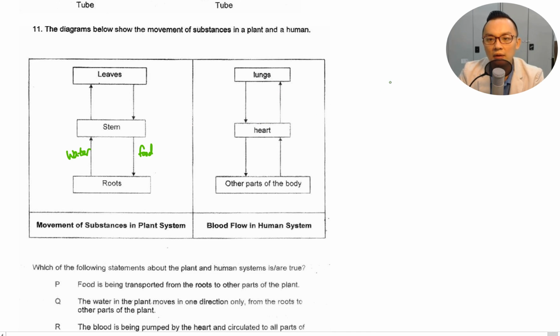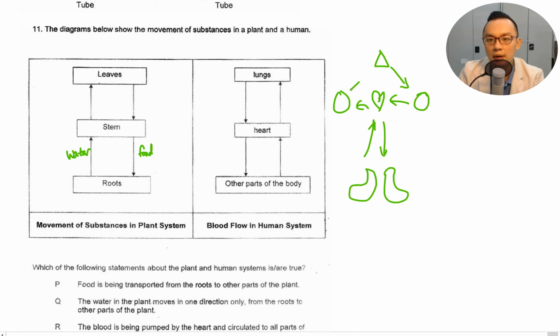Lungs go to your heart. So I always like to draw my diagram here. My heart. And then this is my leg. So my nose to my lungs to my heart to this, back to this, back to this. So again, you draw a line in the middle. This is high in oxygen, high in carbon dioxide. So lungs to the heart is oxygen, right? Lungs to the heart, to all parts of the body. Back to the heart, back to the lungs is carbon dioxide.